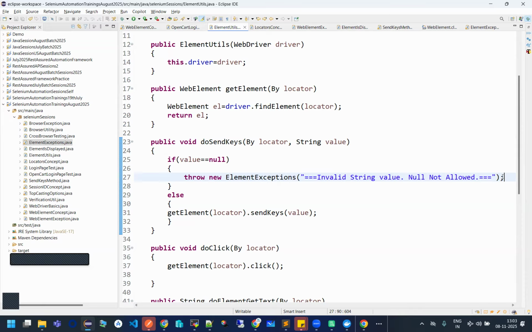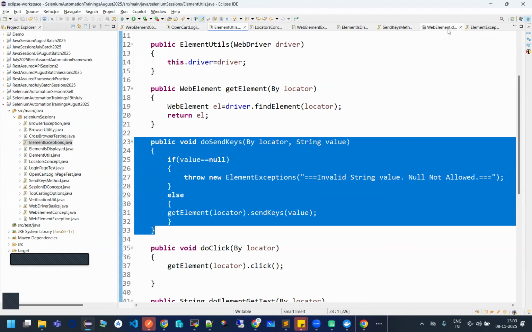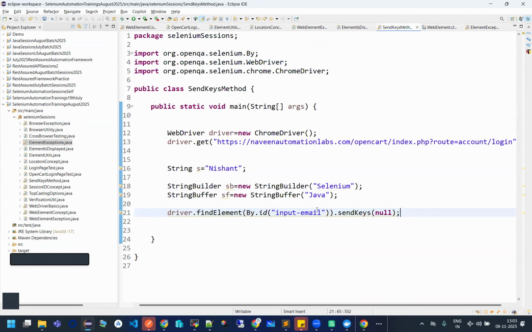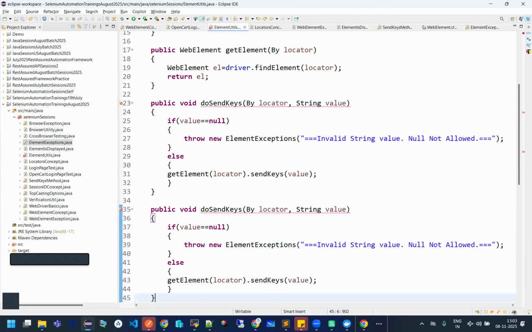Along with that, can I have one more send keys method for what? When I really want to enter multiple values like S, SB, and SF, when I really want to enter a sequence of characters. So can I have one more method? What is that? I have send multiple send keys, and I have to now provide a character sequence.